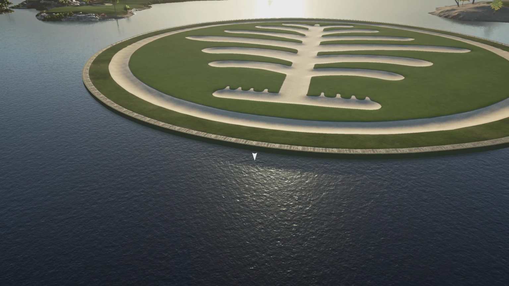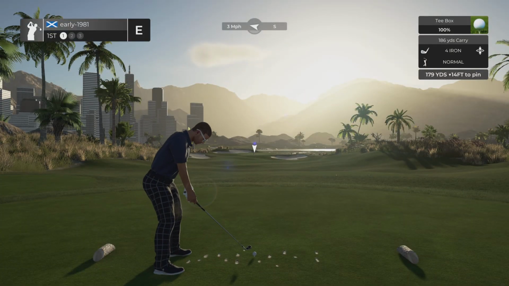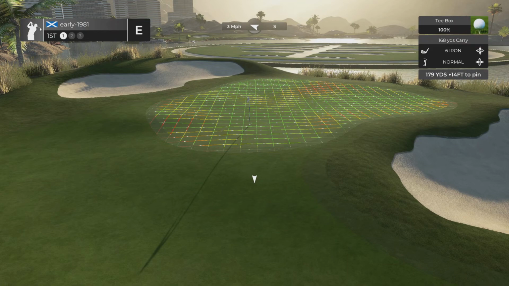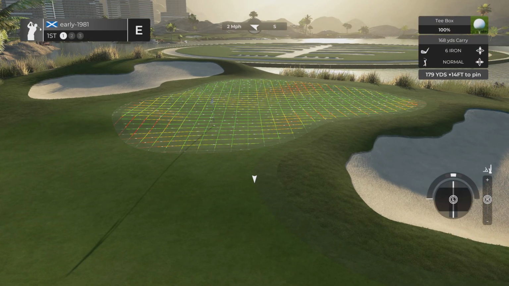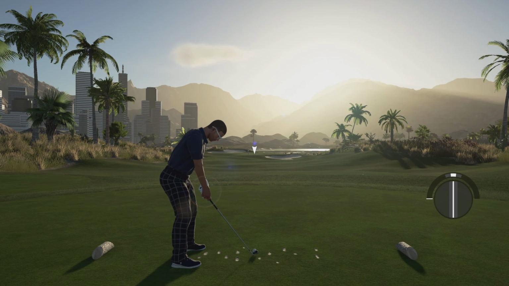On the PlayStation 5, it's very hard to get a good look at the course, guys, but certainly a course logo there embedded into that island, I do feel. So let's get onto our tee shot here. 179 yards, down 14 feet, so 6 iron with that 2 mile per hour wind should be good for us here.